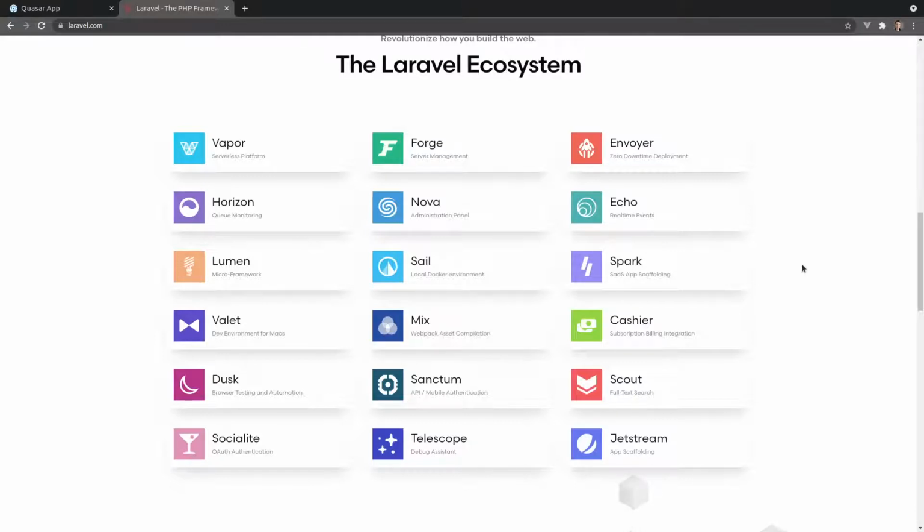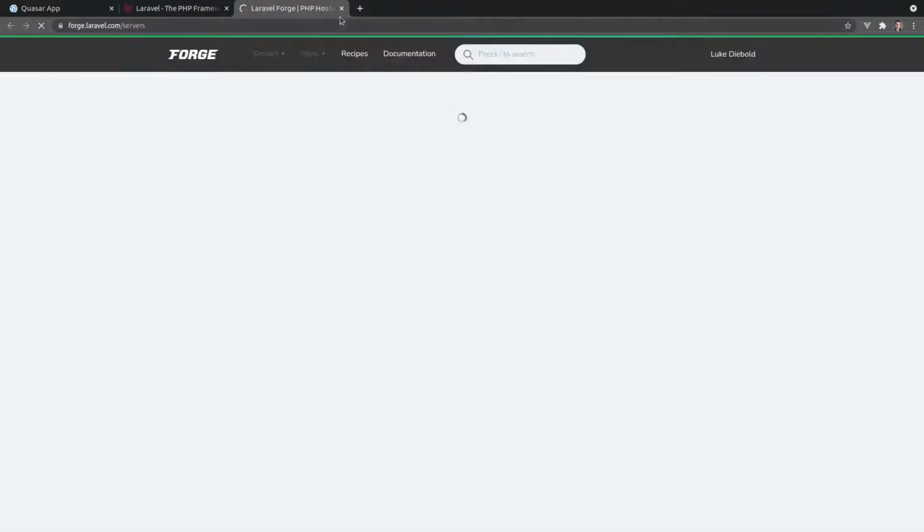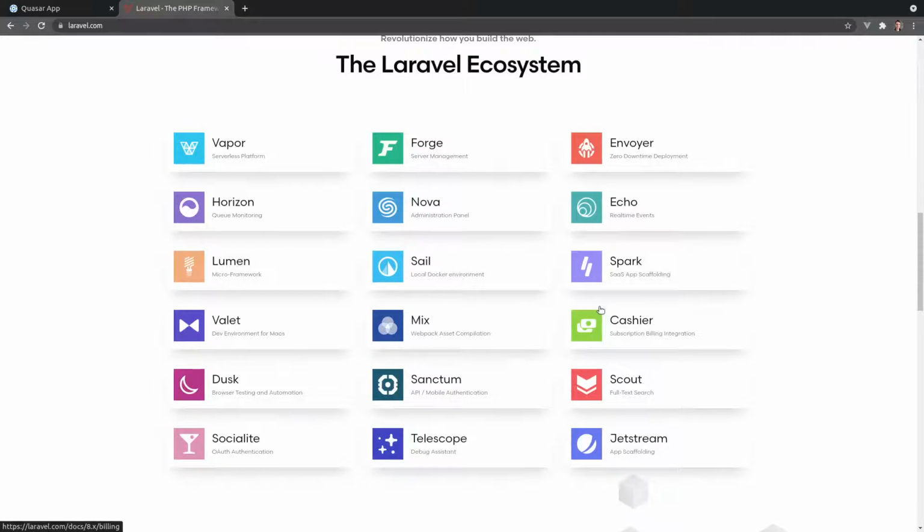Oh gosh, that brings me to Laravel Forge. If you want to deploy your code, you use Laravel Forge, and this is what I use to deploy all of my code. It sets up everything the Laravel way for you, and you have to do virtually, once again, no extra work, because it knows it's a Laravel app. It provisions your server for you. So if you're using AWS, Vultr, or DigitalOcean, Forge will hook into that and set up your server the Laravel way for you. But then you can configure it however you like.